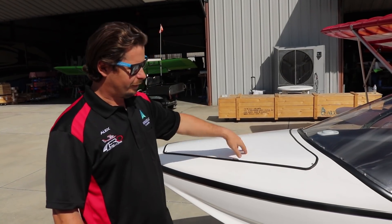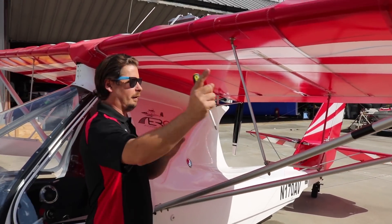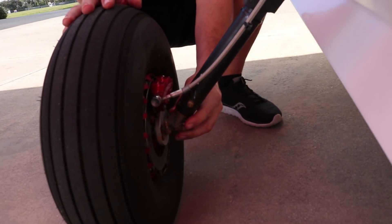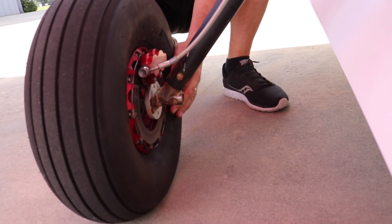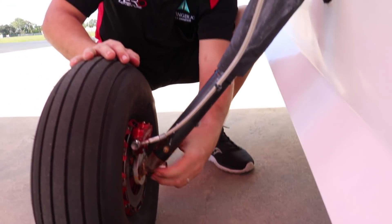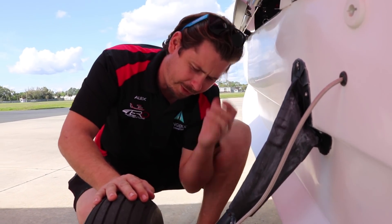Now that we've got this all secured, I like to make my way around — starting on the left side of the aircraft and making our way around back to the right, ending up right where we started. I come down here and inspect my spindle housing, this area right here. This is critical for landing. We're making sure there's no cracks evident. A little bit of surface corrosion from being exposed to water, but that can be dressed up pretty easily — nothing compromised.